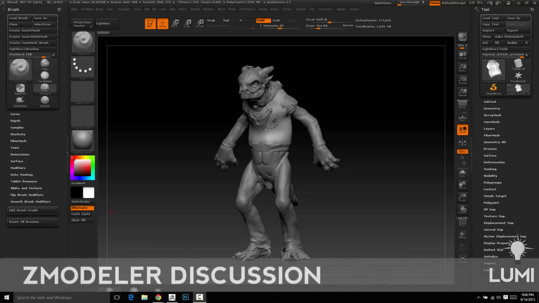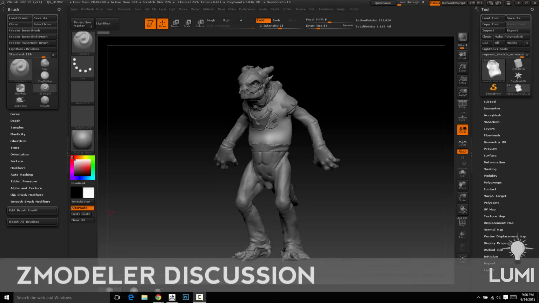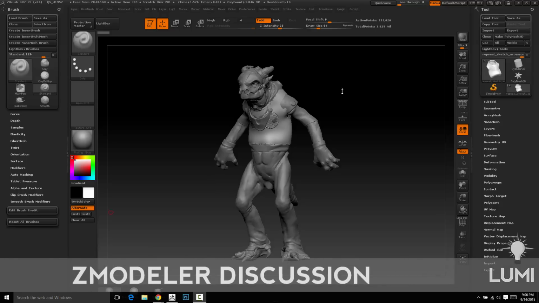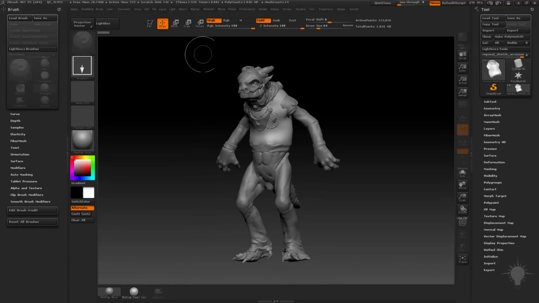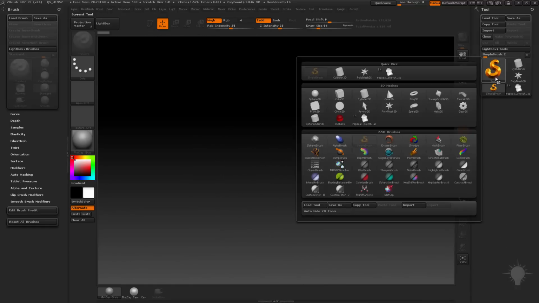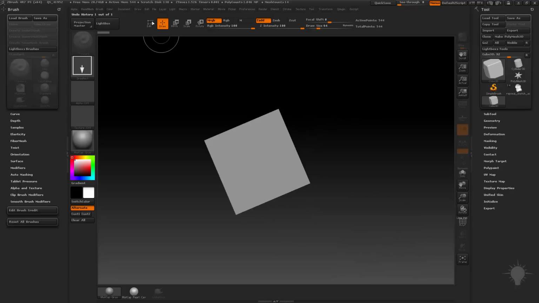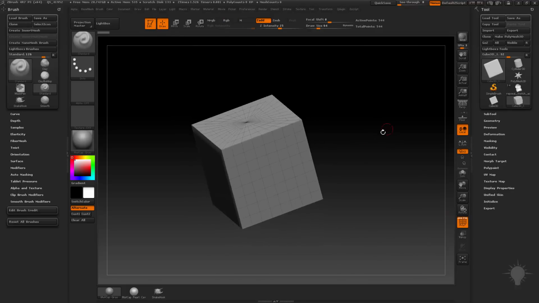All right, now we're going to talk about the hardest edge of hard edge modeling, which is ZModeler, and that's basically box modeling in ZBrush. Now, if you'll remember, let's go ahead and grab a primitive here. So when we grab a ZBrush 3D mesh primitive and drag out a cube, when we look at it, it's going to give us some primitive options.